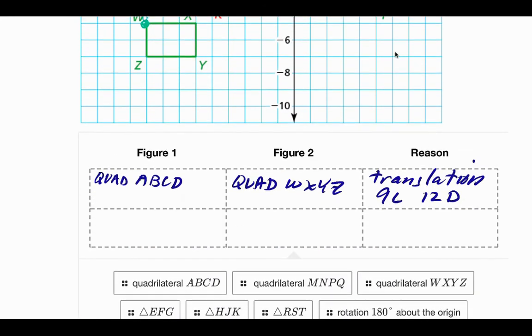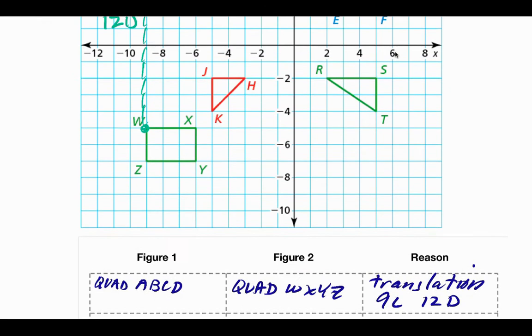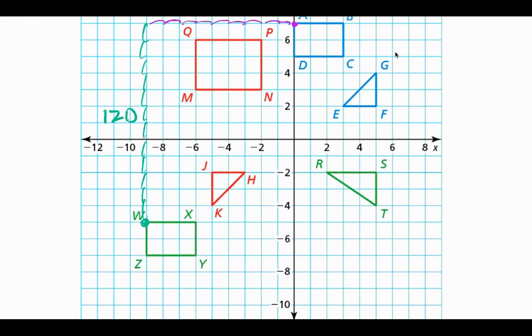So now let's look at the triangles. So if we look at the triangles, okay, well, this one here has a 2 by 2 and a 2 by 2. This one here is 3 by 2. So I'm going to look at EFG and JHK. All right. So as I'm looking at those, I'm going to notice that here we have a right angle, and here would be our right angle here. So let's go ahead and concentrate on what that point is there. So if I look at that point, I'm going to go over 5 and I'm going to go up 2. So my point for F is 5 and 2.